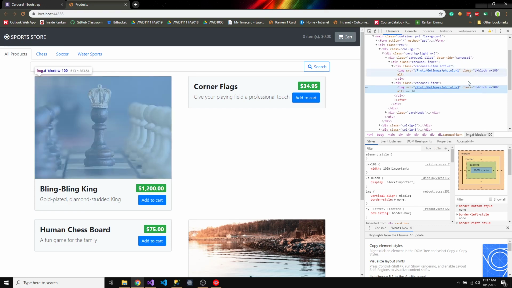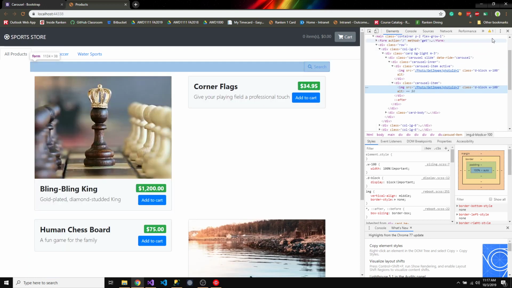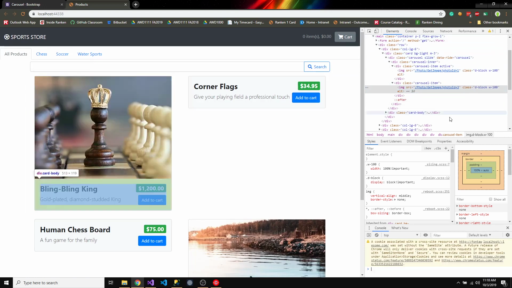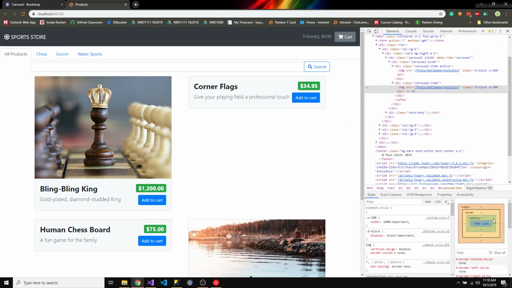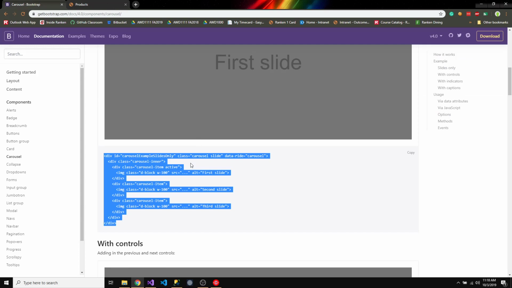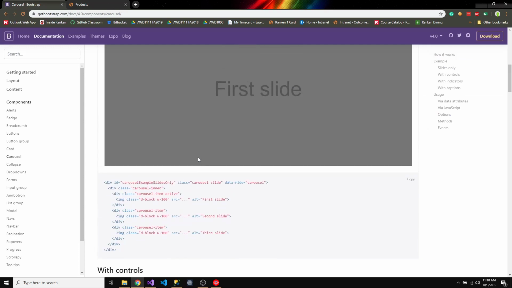So photo ID 1, photo ID 3, so that much of the code is being generated correctly. You'll remember one of the first things I did when I brought this in was I removed that ID.